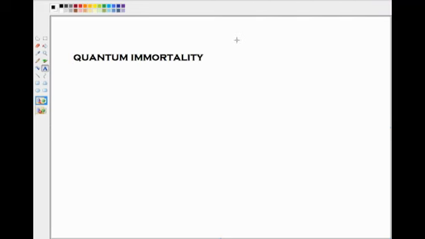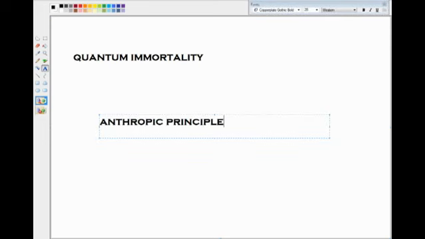So what is quantum immortality? Quantum immortality is the logical next step of something called the anthropic principle. And what is the anthropic principle? When you get down to it, in order for something to exist, it has to exist somewhere where it can exist. I know that's sort of like circular logic, but it's an actual principle.